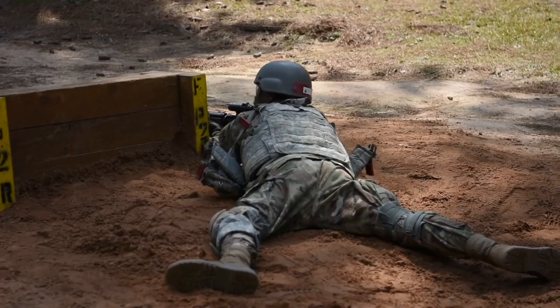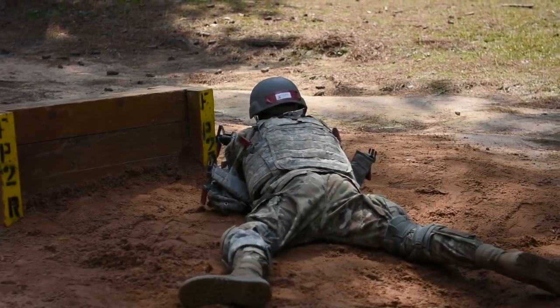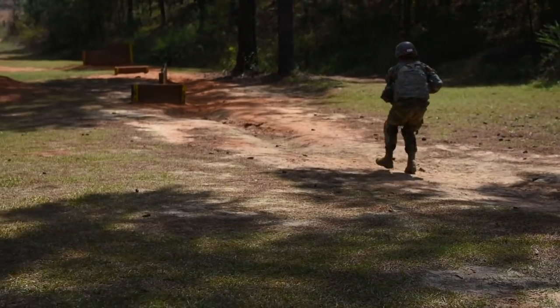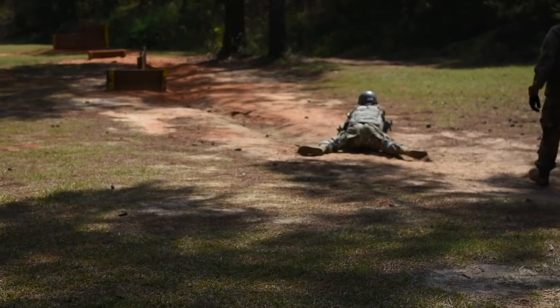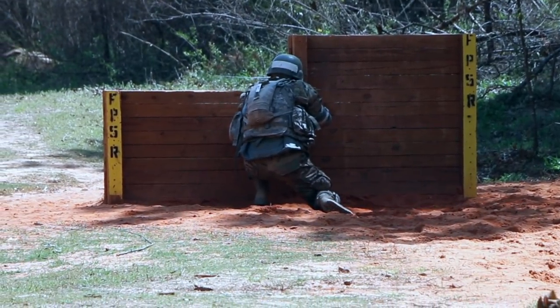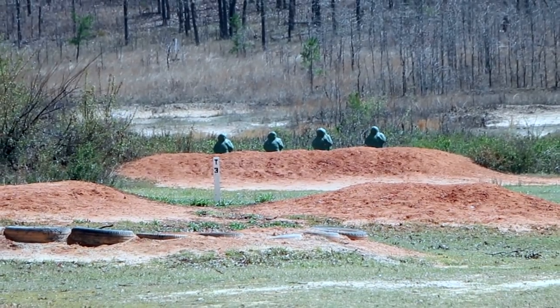They have been firing live rounds for about two weeks now. Initially, they are really timid because they don't fully understand the capabilities of their weapon. So they tend to be nervous their first couple of times before they fire live rounds. After they get on the range a couple of times, they are a lot more comfortable — they understand the capabilities of their weapons and how to handle them safely. The biggest transition I see is confidence in themselves. They come here not sure of what's going on, not sure how difficult the challenges are going to be. But after pushing themselves through ten weeks of training, they start to understand they are capable of more than they thought when they arrived.